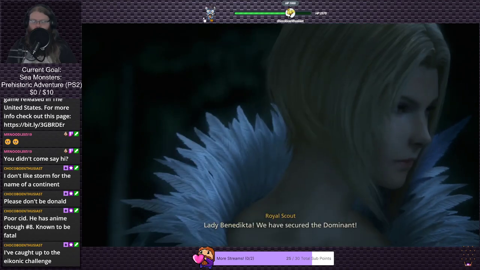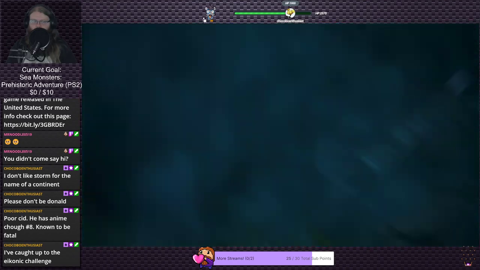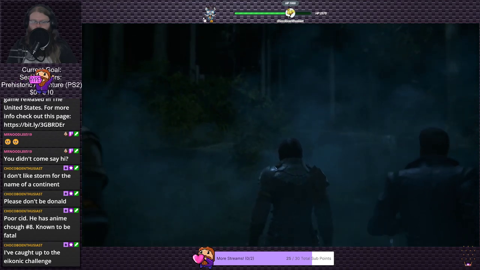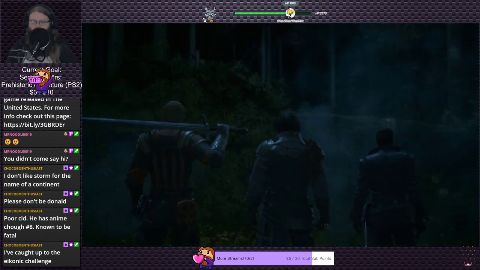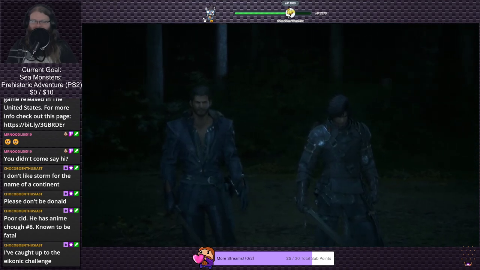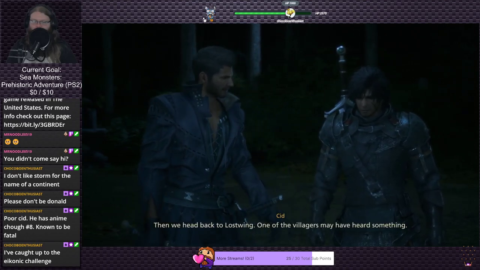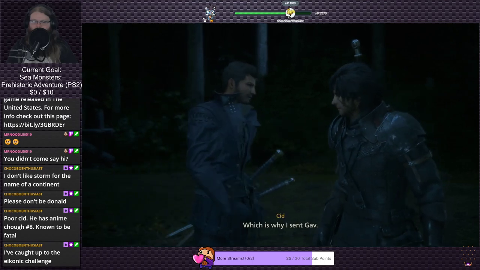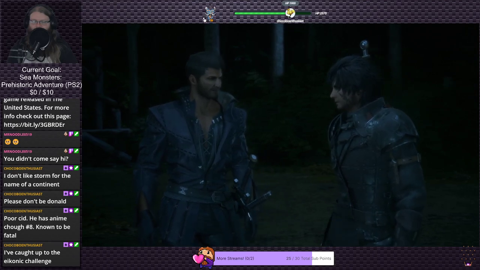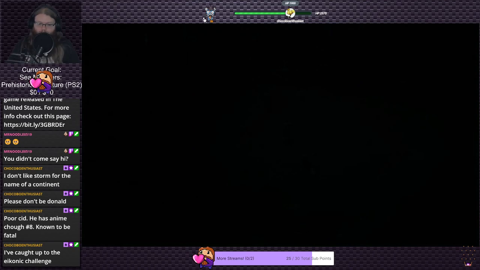Lady Benedicta, we have secured the Dominant. She's gone. Just give him that look. He knows what to do. Did she say where she was going? No. Then we head back to Lost Wing. One of the villagers may have heard something. But we can't just... Which is why I sent Gav. The man has a nose for these things. Trust me. Let the scout do the scouting, dude. You worry about yourself.